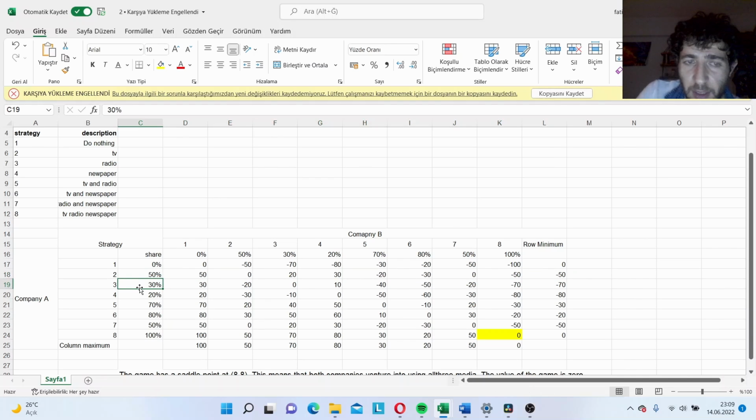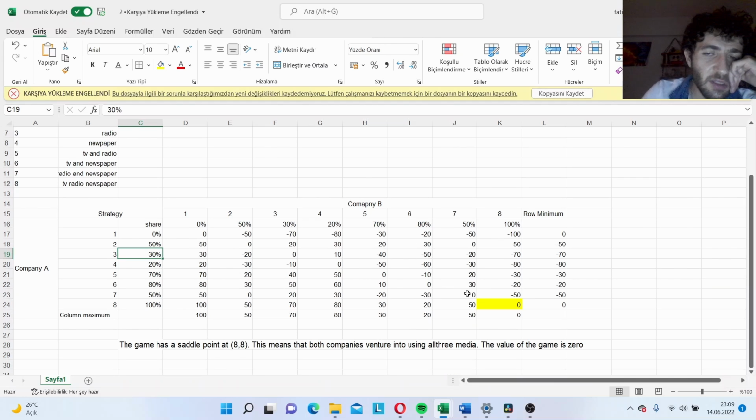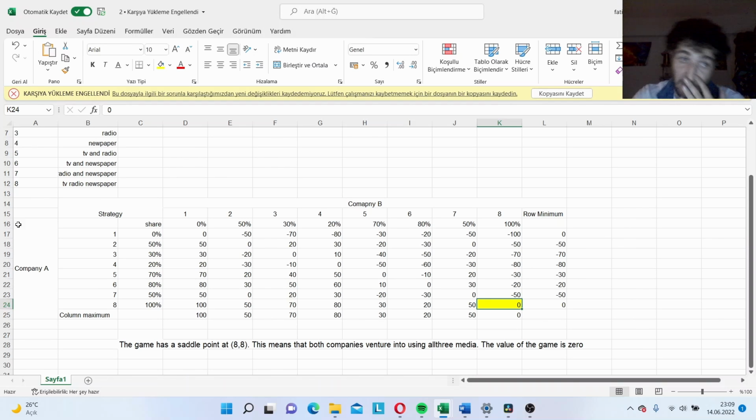Again we need to use this whole process for column 2. So all this process is the same. We will use this formulation, and we will find these values, and after that we see the best option here. The game has a central point at 8 and 8, cell 8 and cell 8, column 8 and row 8. You see the 0. This is the central point, and these are our tables.